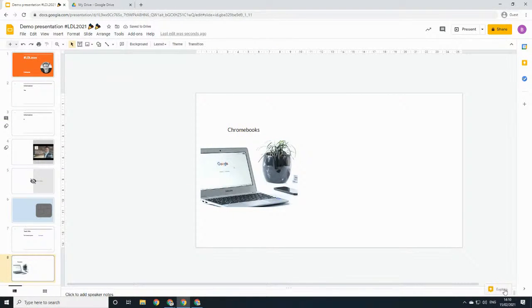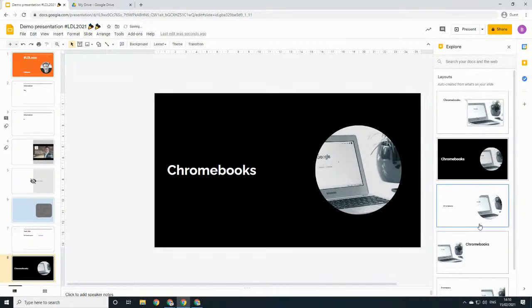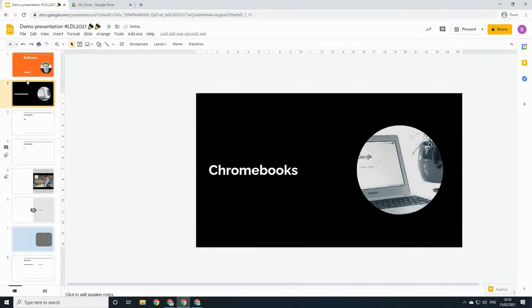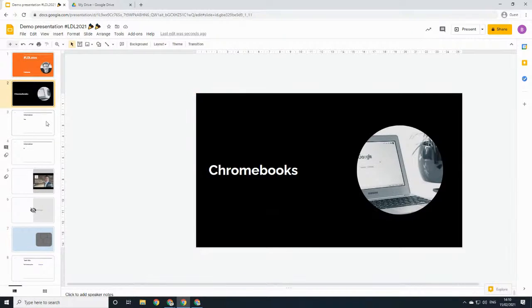You'll see down here, I've got an option called the Explore button. I'm going to hit the Explore button, and it's going to give me some suggested looks for what I want my presentation to look like. I really love how quickly, using the Explore button, you can make really professional looking slides. I'm going to drag that slide up near the top there. It looks at what else you've got in the slide deck, so it may have picked up this circular image, and then it's tried to recreate the circular image. So it's trying to stick with a theme that I was already starting to build.